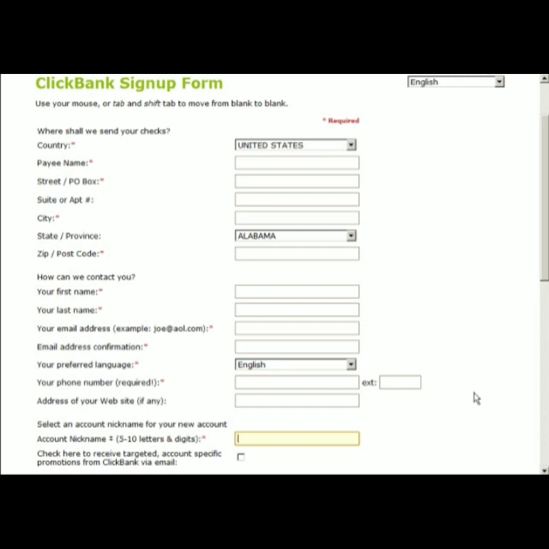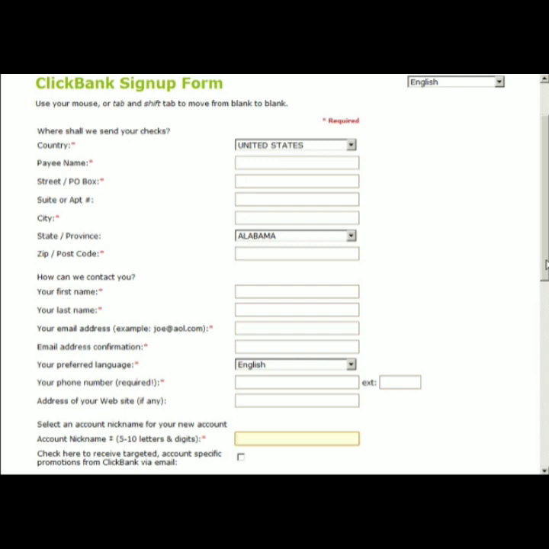I buy through this and then I will get the product. So if you can, create a nickname that relates to your niche or your market. Whatever that might be, just name that account and try to find an account username that is related to that. Once you're done with that, then go ahead and log in.